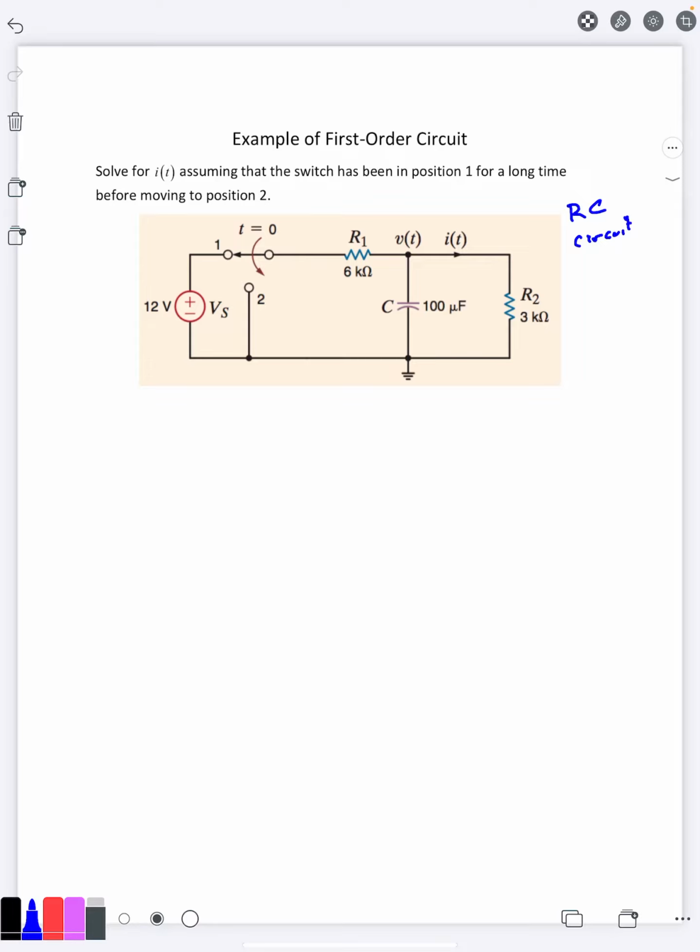in the circuit. That's usually going to be a switch like it is right here. And whenever you're doing that, you're going to need to figure out what's going on before the switch happens and then what's going on immediately after the switch happens. So let's take a look here. Right before the switch happens, that means it's still in position 1 here. We're going to go ahead and draw our circuit.